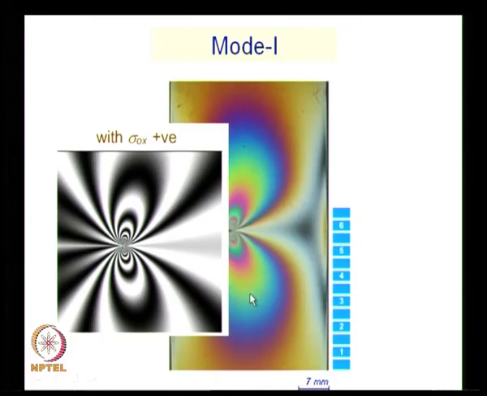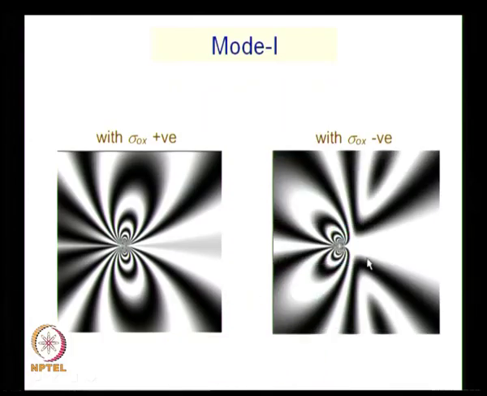And we have also seen one more aspect. In the case of the RDCB specimen, that is the rectangular double cantilever beam specimen, I have the fringes tilted backward. It is backward and it is becoming straight near the crack. And what I find here, in this case as well as in this case, is that I could interpret the experimental data by having just an additional term introduced by Irwin.